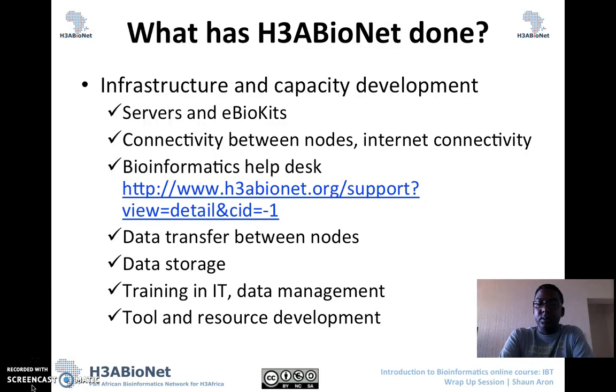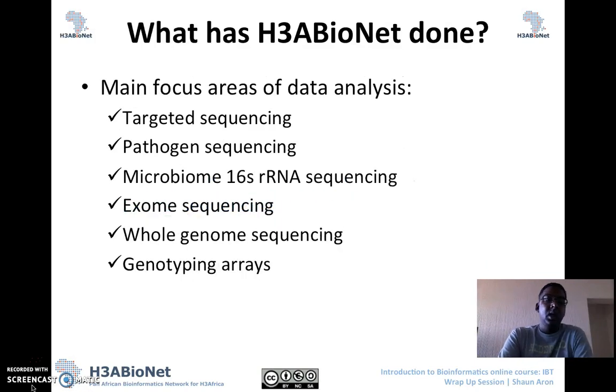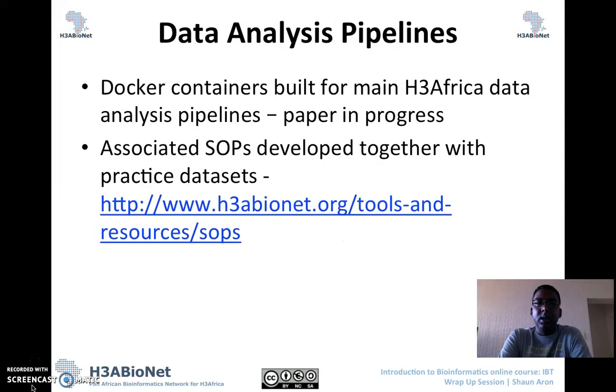And then there's been various tools and resource developments. As I mentioned before, the network is aimed at supporting the Asia Africa projects, so that actually determined the main focus areas of data analysis. So this drove the type of training we did and the type of resources that were developed. The main focus areas for data analysis were targeted sequencing, pathogen sequencing, microbiome, 16S, RR90 sequencing, exome sequencing, whole genome sequencing, and genotyping arrays.